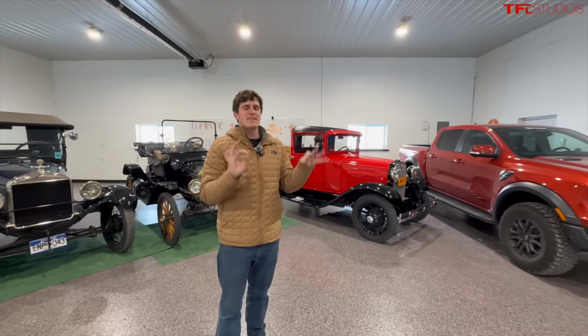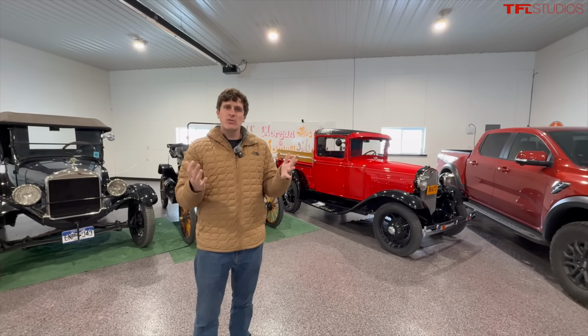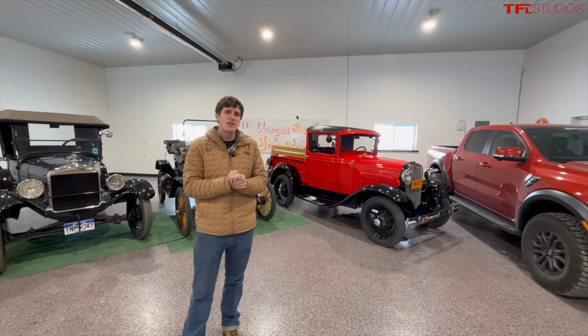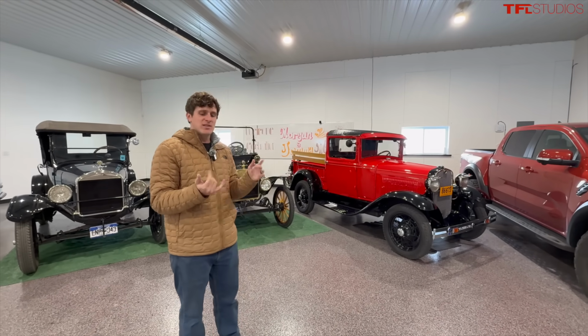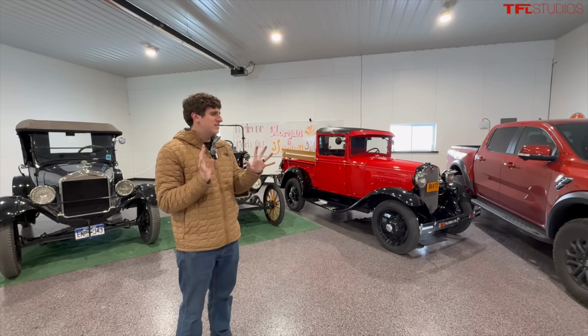So we bought, I think it's a 2025 Ford Maverick. We've never owned a Maverick. It's a hot truck. It's an important truck. It's an affordable truck. We want to get that story out there. But the reason we bought the new one is because you can get the hybrid with the all-wheel drive. So it's a pretty entry-level truck. I think it's an XLT.